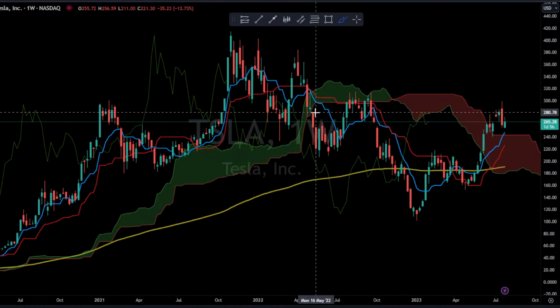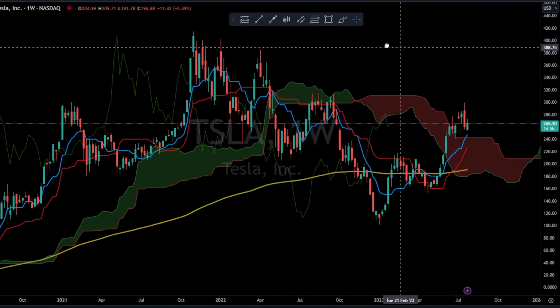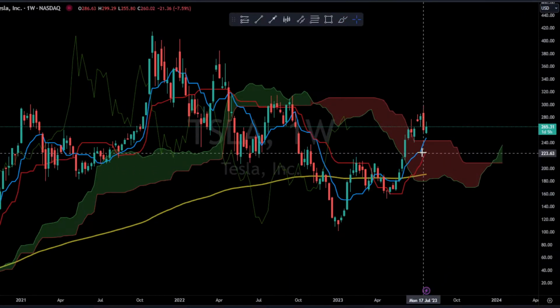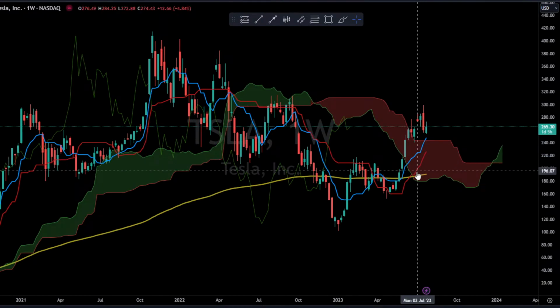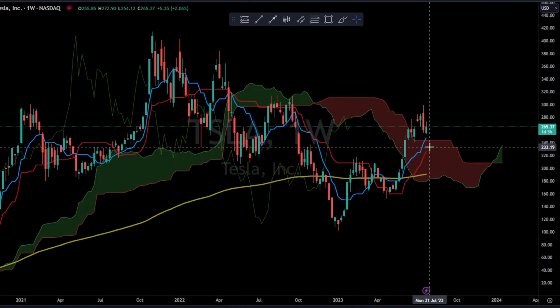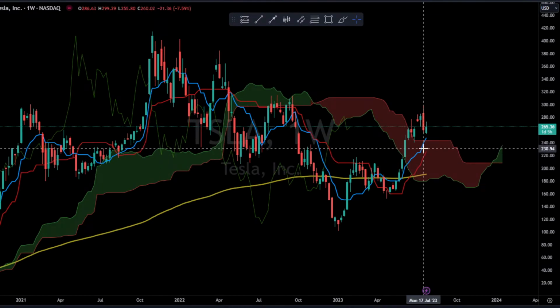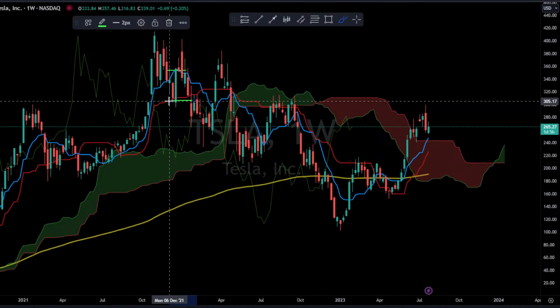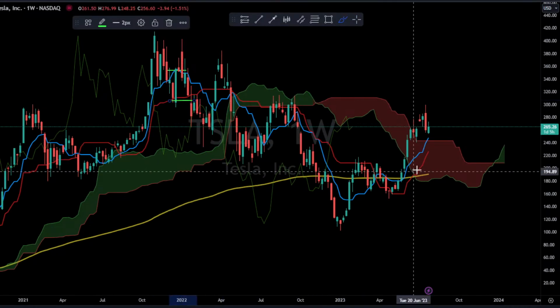Now, if I go into the Ichimoku cloud, this is really good for long-term trends. Both blue and red are parallel up. They're not widening to suggest that we've run out of steam at the top here yet. And the wider they are, it's like an oscillator. When they're wide apart, they want to be close together. But these are still parallel and going up.